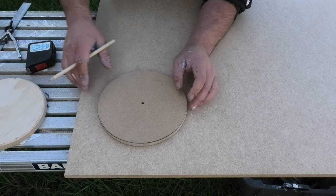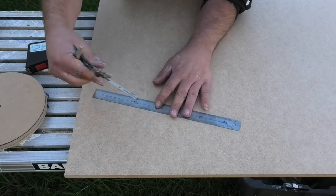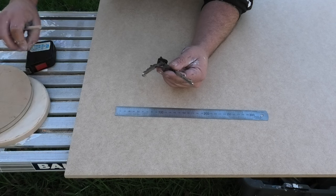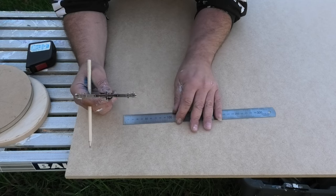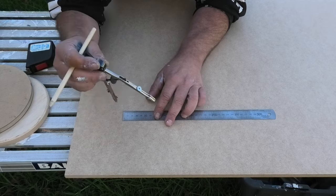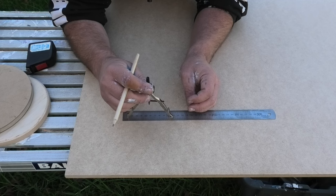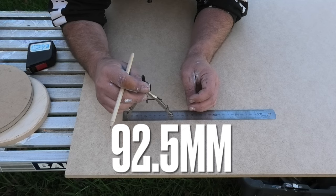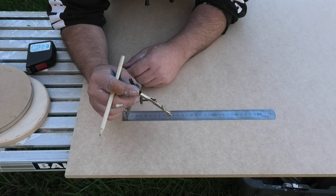So what we're going to do is get our ruler and our compass, and we're going to go with the 185 mil because it's easier for me to add it up in my head. So half of 185 is what we need. Now I've already set this, so I know it's right, which will give us 185. Okay.